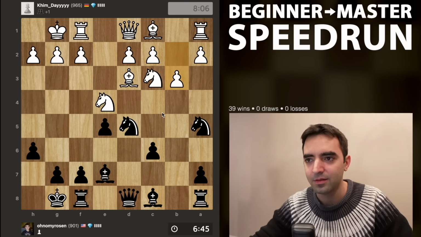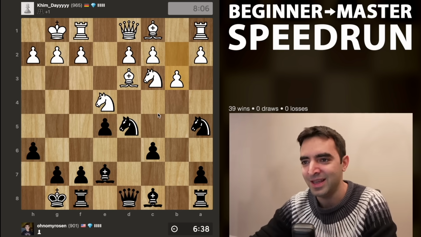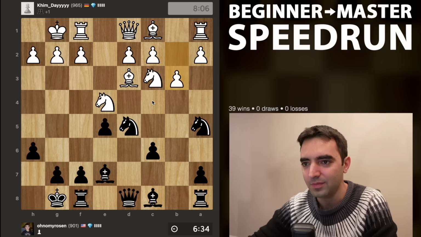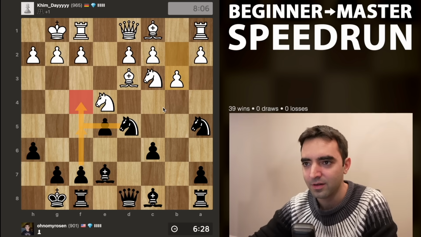Okay, b3. And we could still be following theory. Probably have to check after the game if this is still some theoretical line. So I'm debating here between f5 and knight to f4. And both moves do look pleasant.